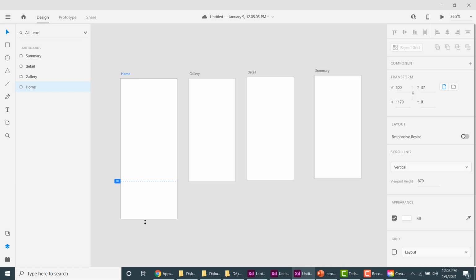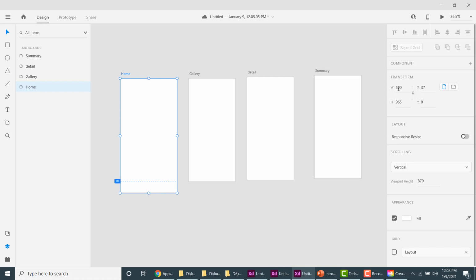You can also click this small circular area and change the height, but you will see this dotted line. This means that the current app display area will be here, and the user has to scroll down in order to see what is beyond this dotted line. So that is what it means.